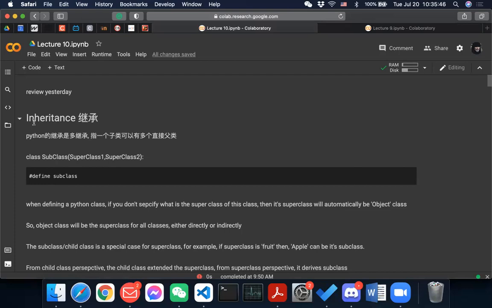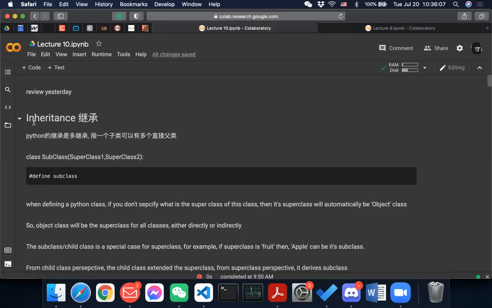So yeah, the syntax, how you define a subclass. What we usually do to define a class is we directly do class and then space and then class name and then colon, right? And then this is just a normal class.